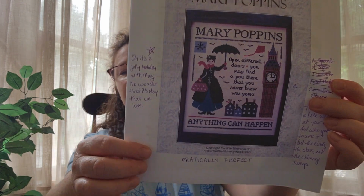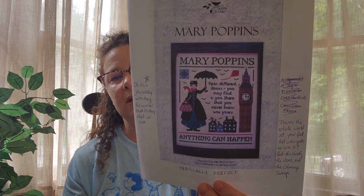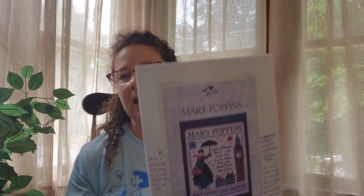And I wrote all over it because I'm going to change the phrase on there. But I ordered this, and it said on Etsy, it's a PDF that you can just print out. It's the second one I've gotten from her. Not the last. She's got a ton. That's just adorable. A lot of really cool Halloween stuff, but a lot of literary things. I want to do a lot of the literary stuff, like Little Women and Anne of Green Gables, because they're my girls. Yes, I am friends with fictional characters. What can I say?